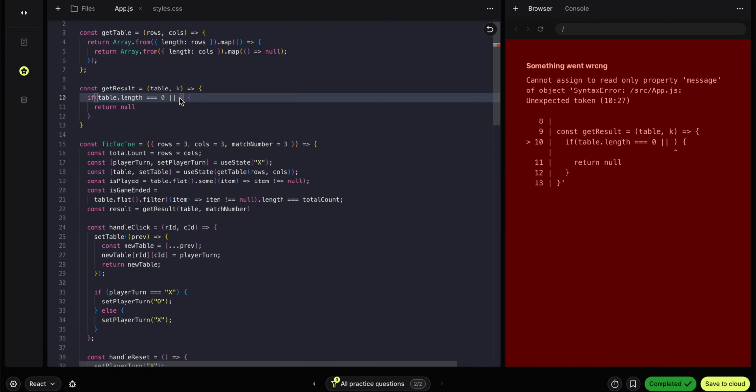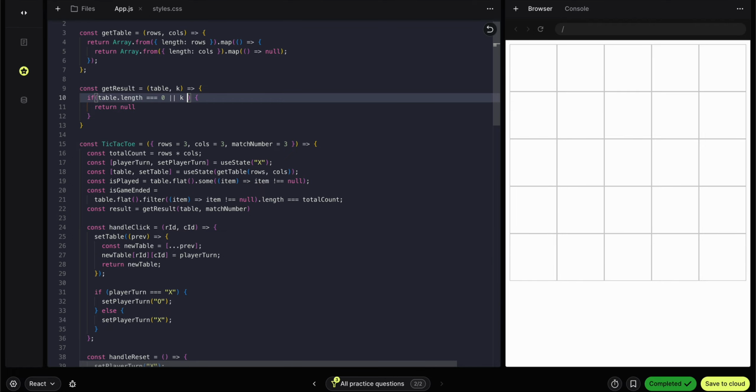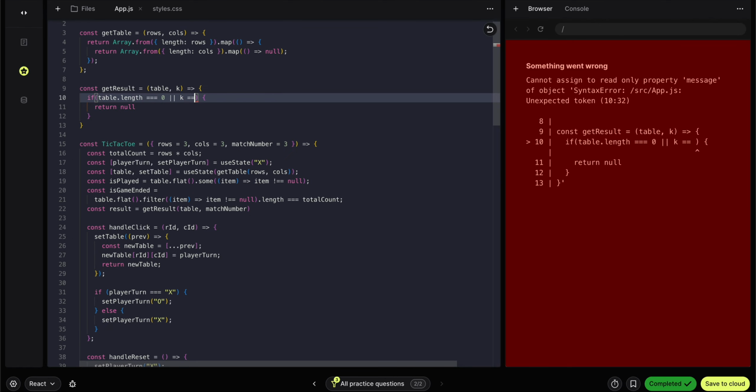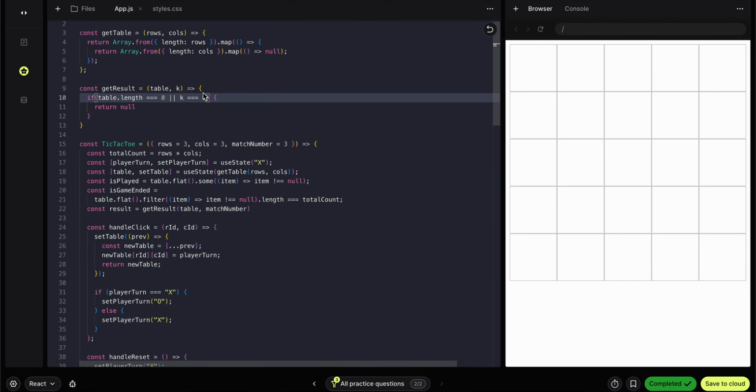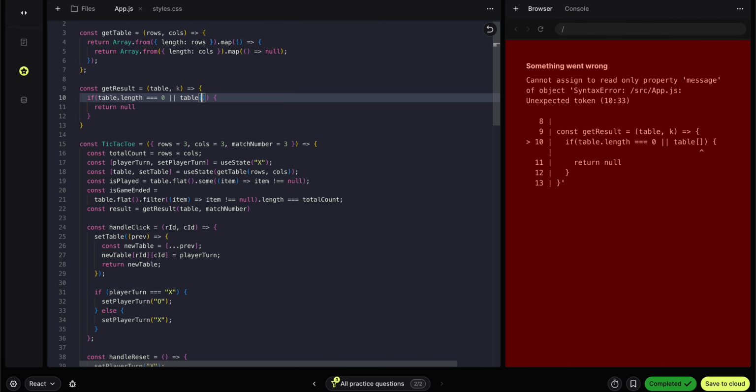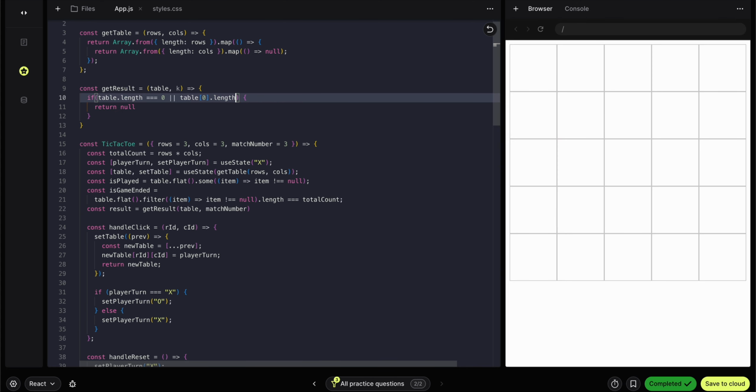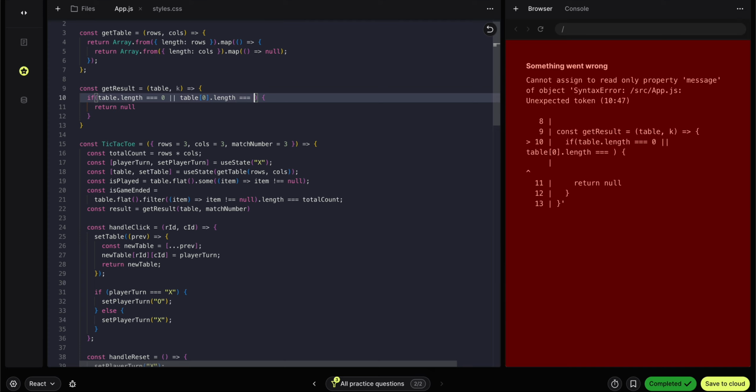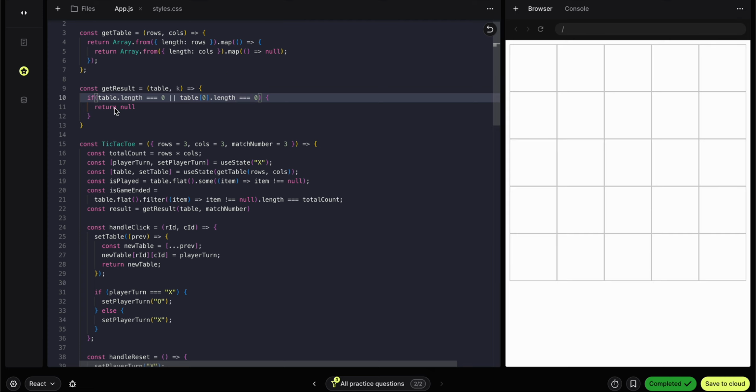If k equals 0, actually, not that, if table[0].length equals 0, then we should do this thing. Actually, when we don't have it in a table, okay, so we're just validating it.